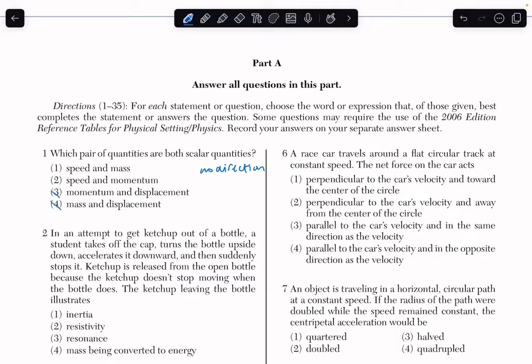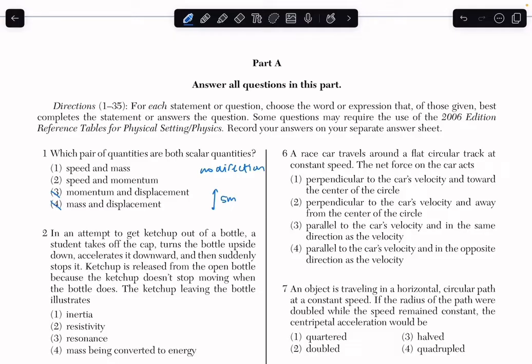So displacement is a vector quantity, and let me explain this. Displacement is a vector because you need direction. Displacement is how far away you go from the origin point. So if you start at the origin and you go up 5 meters, you're going 5 meters north. You're not just going 5 meters, you're going 5 meters north. That's very important. If you're just saying 5 meters, then that's your distance, and that's a scalar quantity, okay?